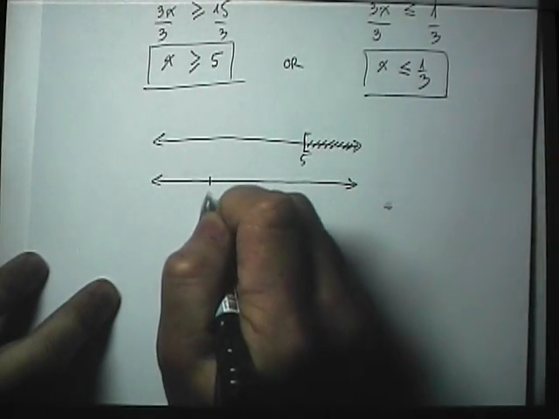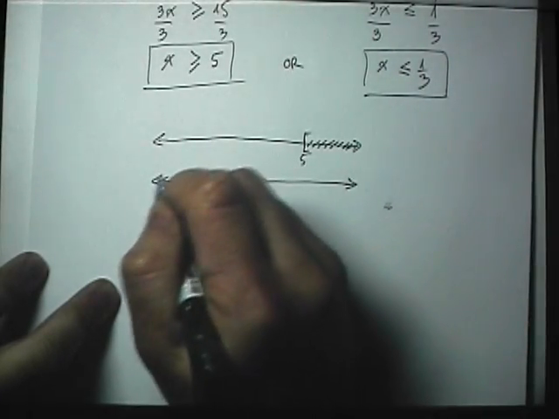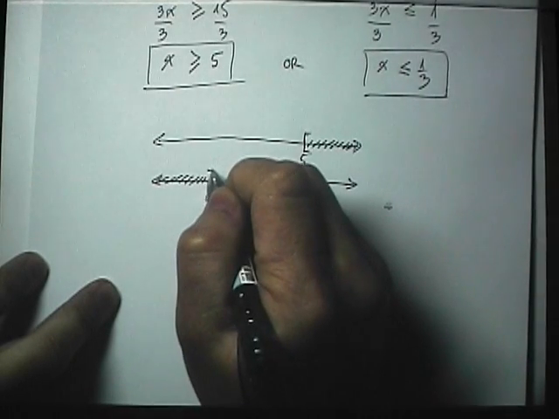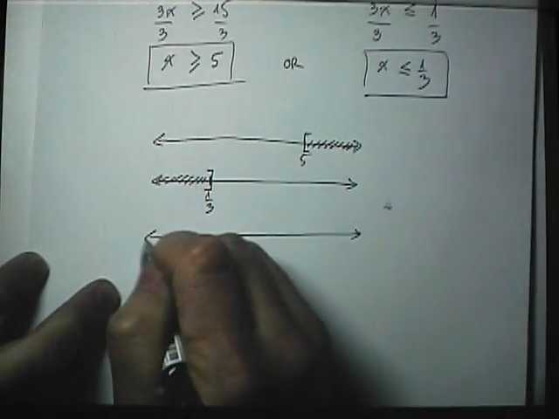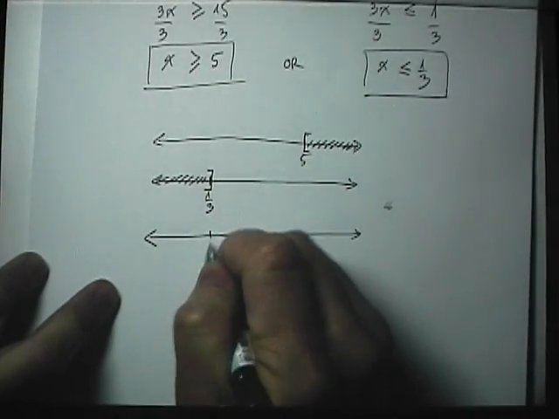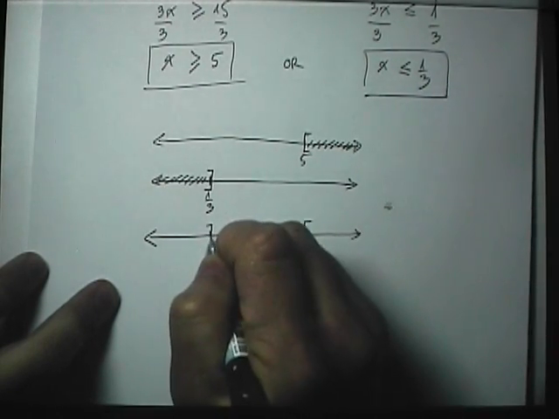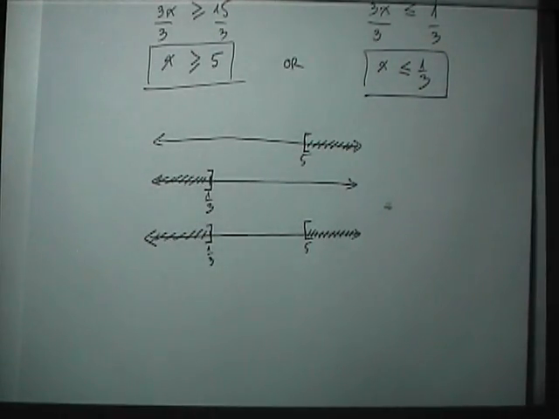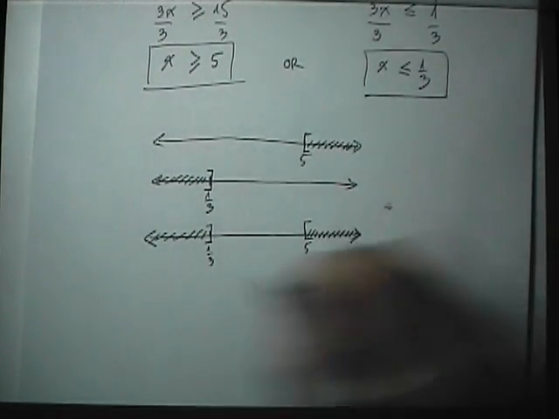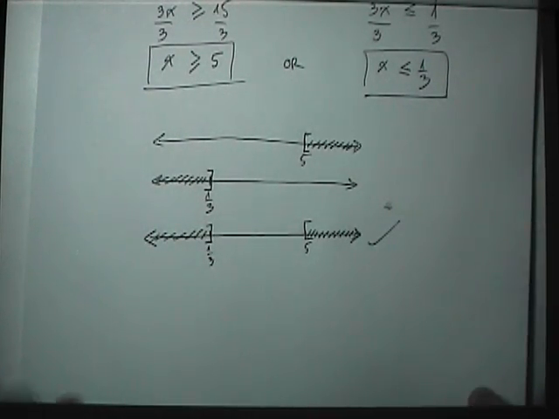Think about another line, where 1/3 is somewhere here. X less than or equal to 1/3, so I'm shading to the left and using brackets on 1/3. So now, combining the two solutions together with the OR, here's 1/3, here's 5. What I have is wherever the two shadings reach, that's the overall graph of your inequality solution. So this is the final graph of your inequality solutions.